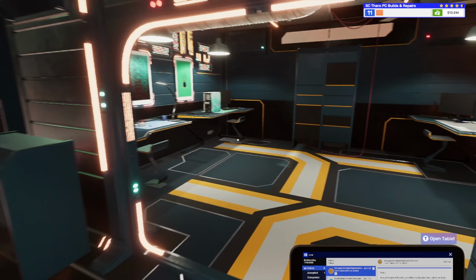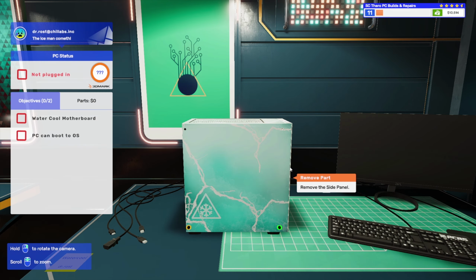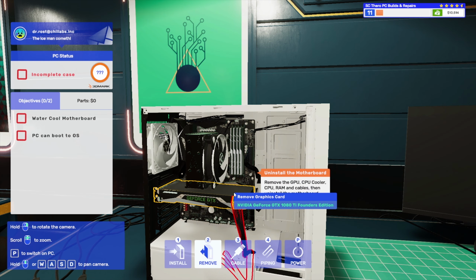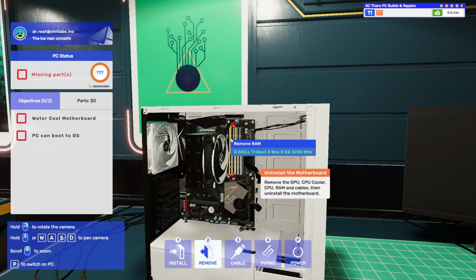So we're grabbing the parts and the PCs over here on the water cooling table. It's going to show us what to do here to install water cooling. Remove the GPU, CPU cooler. All right.